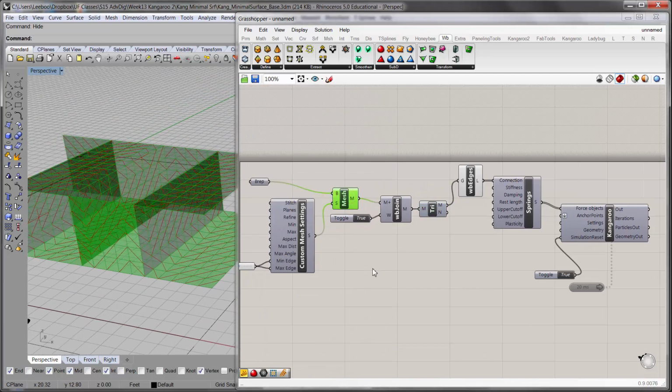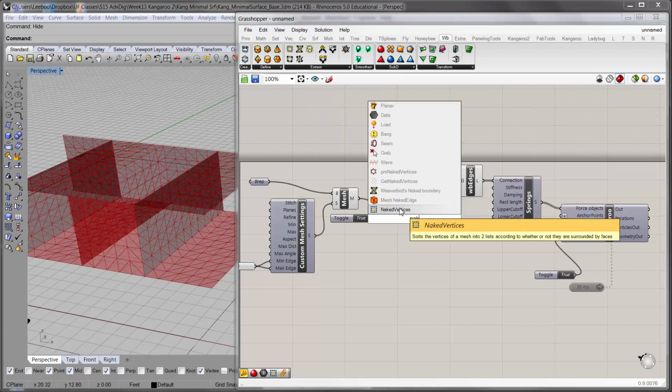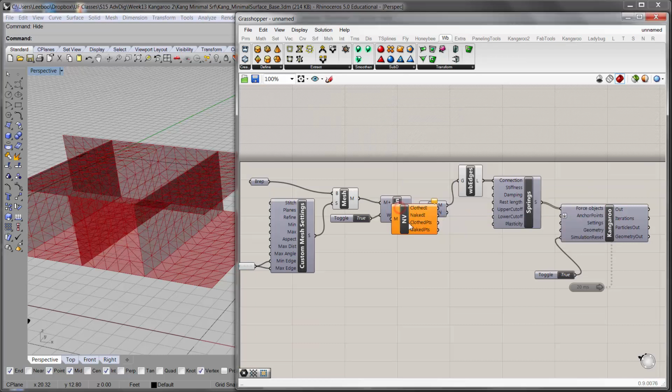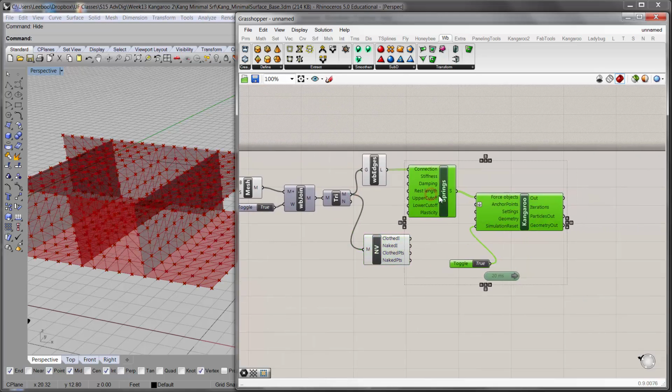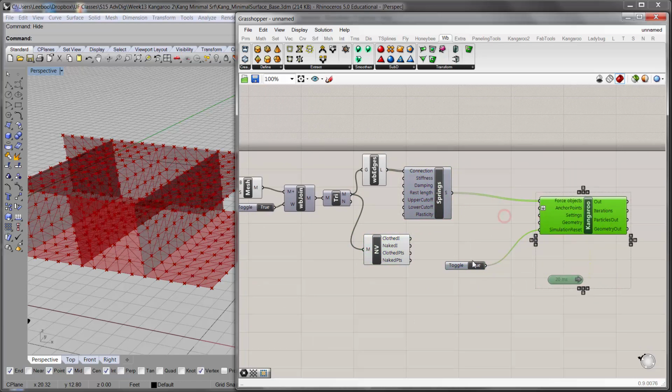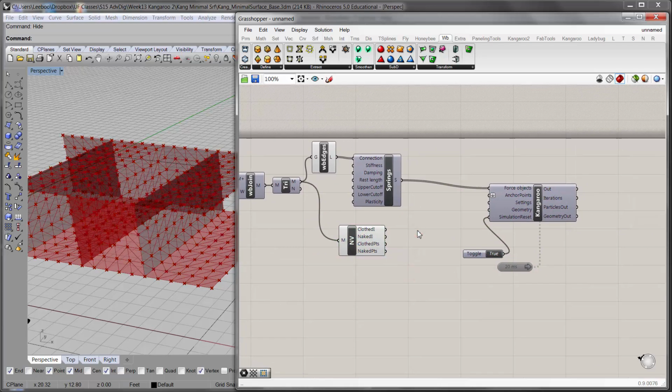All right? Anchor points. Our anchor points are the same things, the outer boundaries of the mesh, right? So it's the same thing if we find, again, our naked edges. And you can just type it. This is just easier. Naked vertices, the NV, like in the example we had before, and just pull these from here. I have to move all these back a little. Okay. Easier. All right. So we want to grab all of the naked points as the anchors.